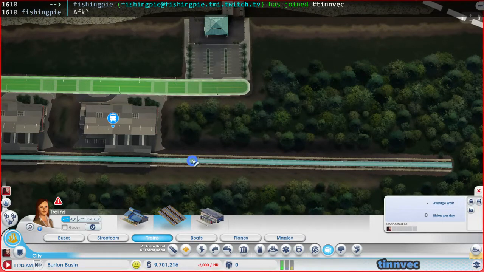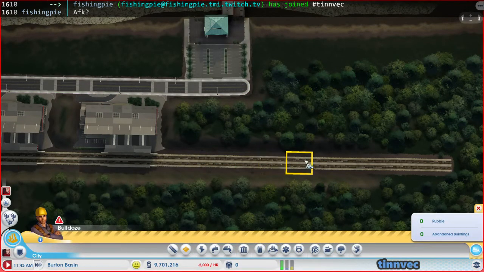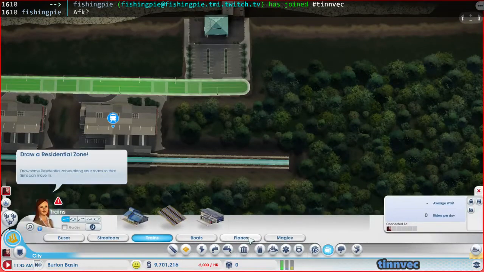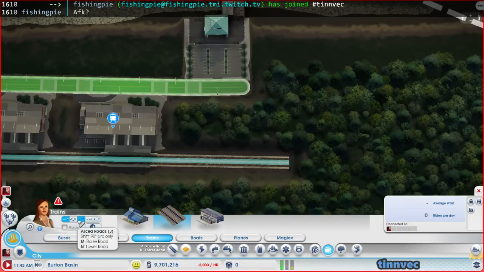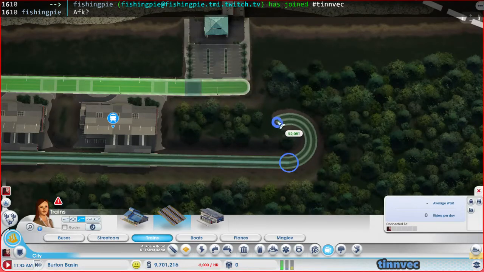Okay, sorry about that, guys. I had a phone call there. So, let's get this curve going back around. See if we can do it from the end here. Oh yeah, fishing pie. Sorry, I'm here. I had to answer my phone. It was my wife, so if I didn't answer, you know, that's bad.